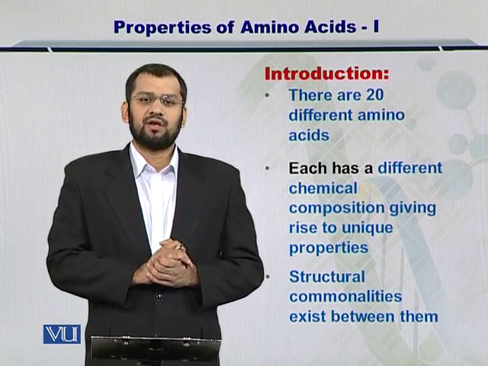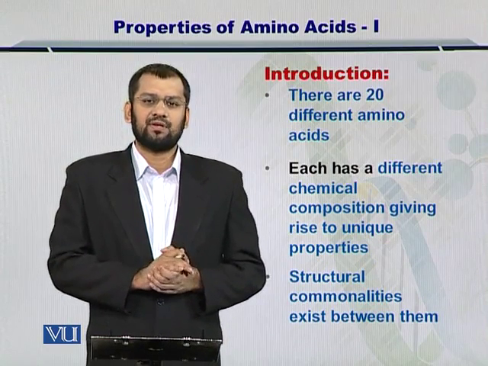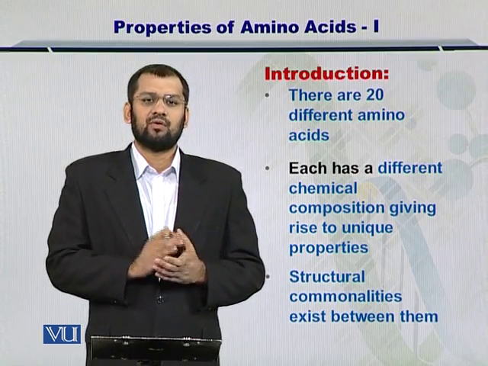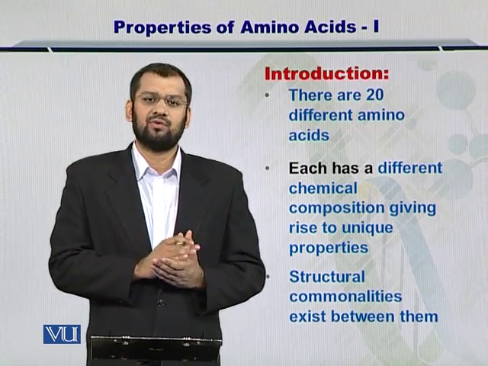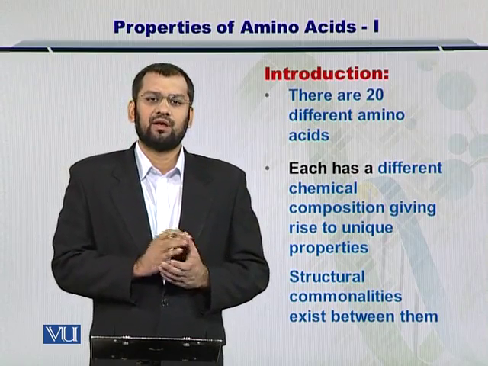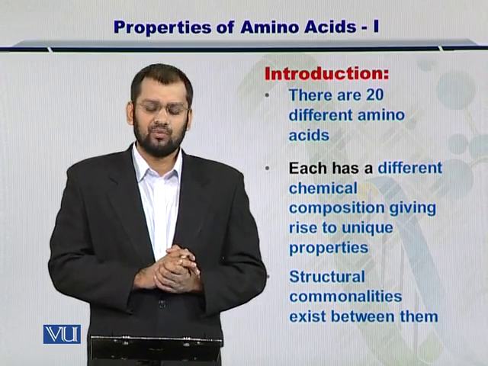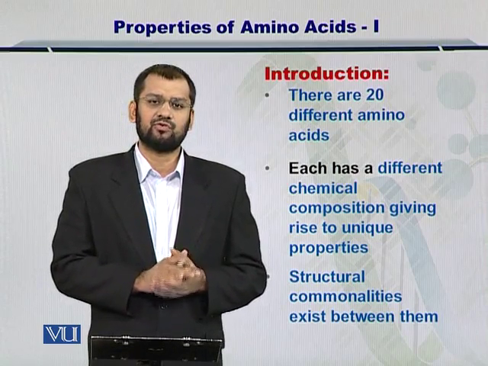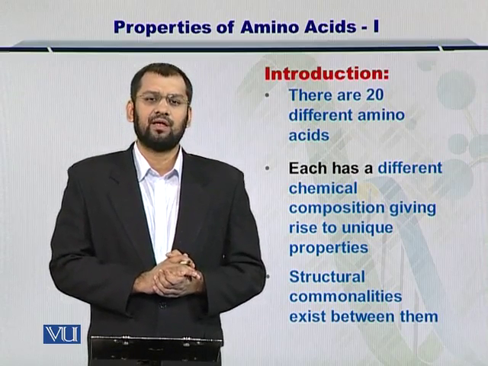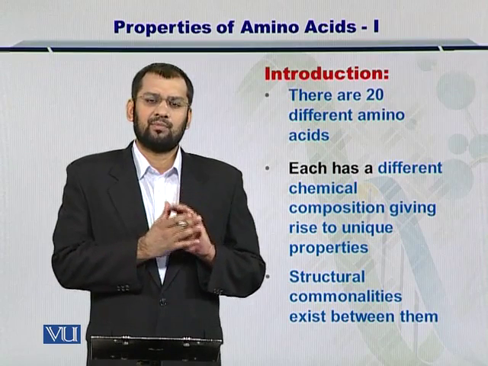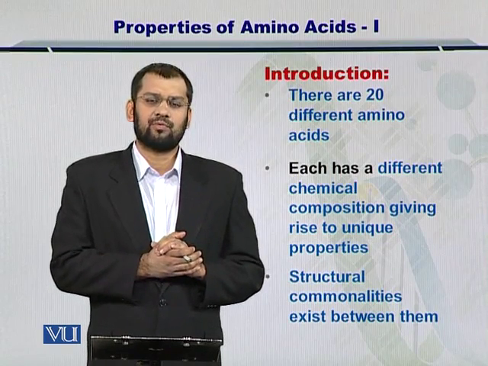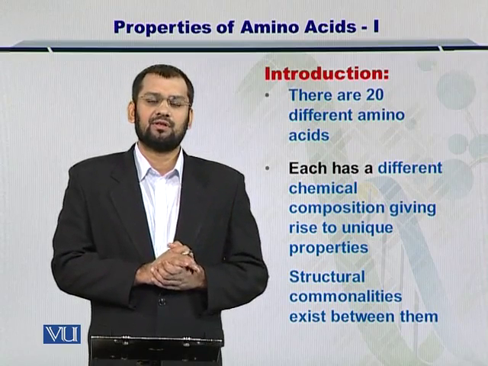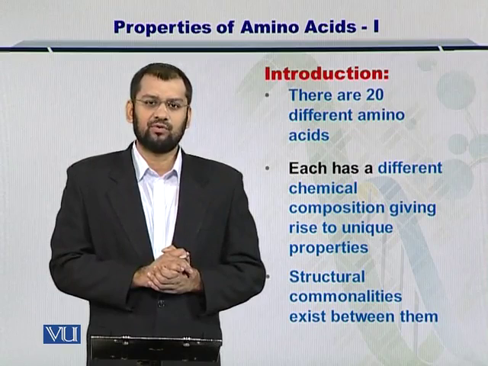To begin the study of amino acids and their properties which contribute towards the formation of protein structures, we need to study each amino acid individually. There are 20 amino acids, as we know, and each has a different chemical and physical property associated with it. When these properties are brought together after the process of polymerization, they give rise to a new set of properties that are imparted onto the protein.